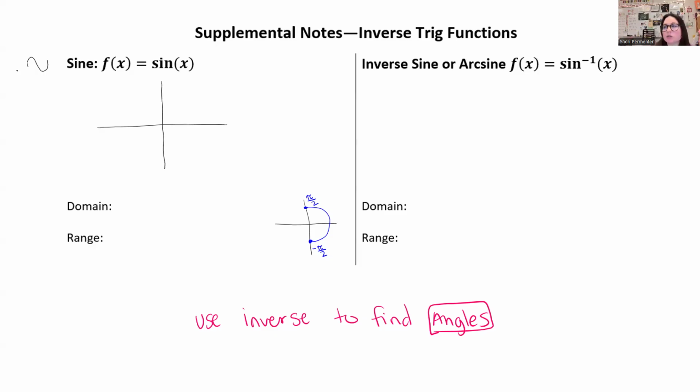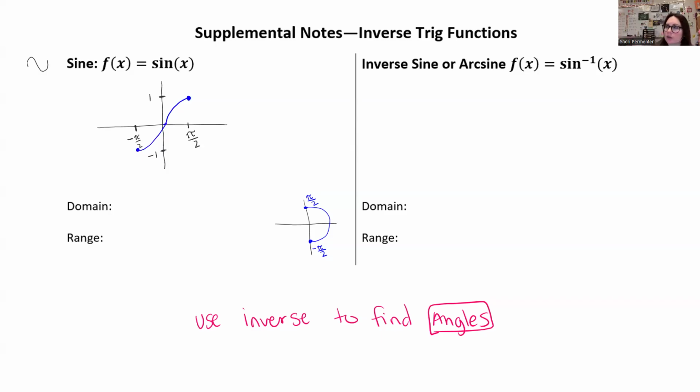Instead of going from 0 to 360 or 0 to 2 pi, I'm going to go from negative pi over 2 to positive pi over 2. And I remember that that graph starts at the middle and it goes up. So I'm just going to continue it backwards. So it's going to go down. And we remember that sine goes all the way up to 1 and down to negative 1. So I've restricted the sine graph to begin and end here, and I have a definite beginning and end for my sine wave.